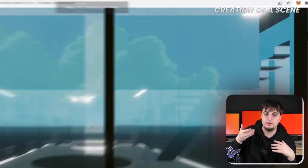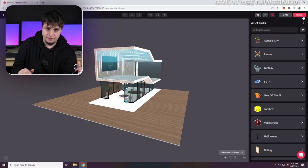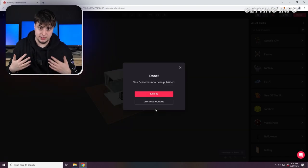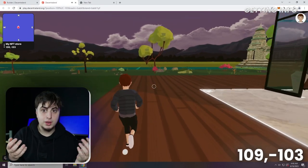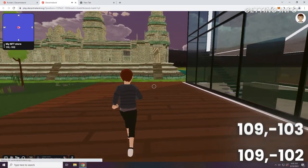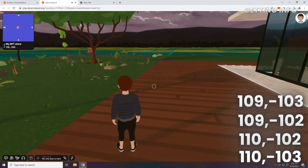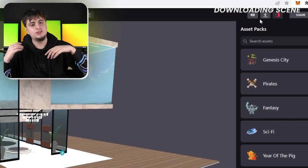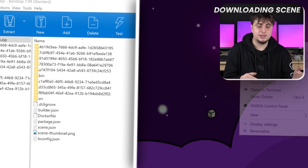If I press the eye button, I will be able to preview my scene and how it's going to look. Now that I've finished, I'm going to press Publish and choose the land that I've rented. As you see, the shop is being shown in Decentraland. For now, it has no NFTs, but let's work on that. We need to know which coordinates our scene is taking. In Decentraland, the coordinates are shown on the minimap. I'm going to walk from the southwest corner of the land and save those coordinates because we will have to use them later. Let's go back to the builder and download the scene, which will be downloaded as a zip. You need to open the zip and extract all the files to a new folder.